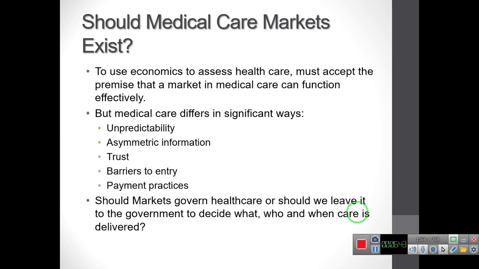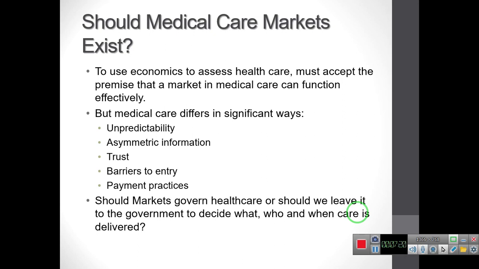I may or may not disagree with that up to a point. It is predictable in some aspects, but in others it's not predictable. You don't really know when a certain person is going to need a surgery, but when we look at the entire population, we do know approximately how many people are going to have an appendectomy next year. We know that because we have that data. We can predict it. So there's certain predictability. But in general, there are a lot of aspects of it that are unpredictable.